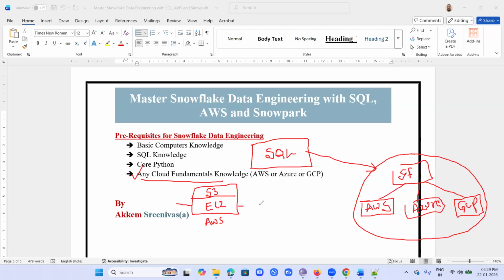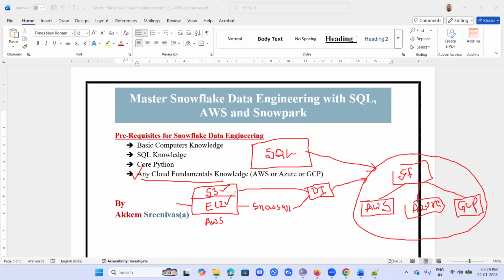Then we are going to use data ingestion techniques to connect S3 and use SnowSQL concepts to ingest data into Snowflake. For this, you need knowledge of S3 and EC2.